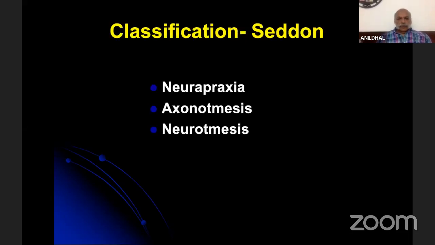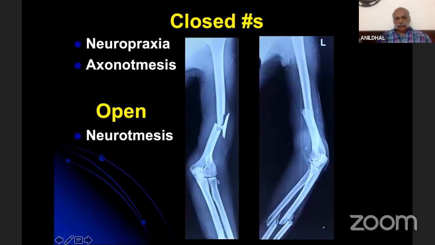Well, where does this lesion fit in as far as the Seddon classification is concerned? Six months down the line, there is no contraction in the brachial radialis. There is an incised wound at the outer aspect of the arm. This can only be a neurotmesis lesion. Neuropraxia and axonotmesis are out of the question in this particular patient.